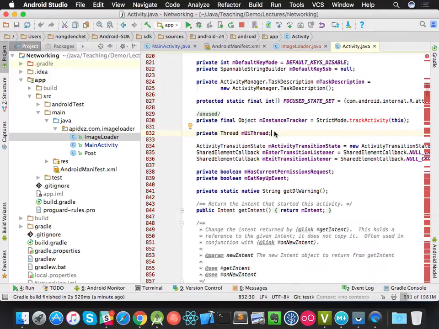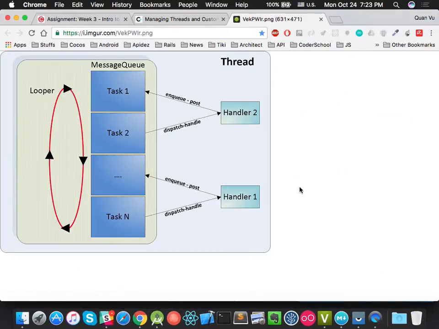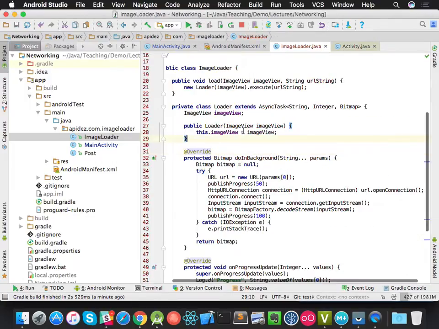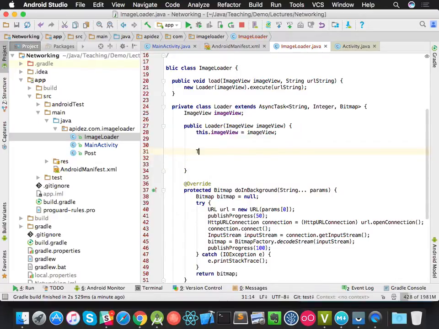So I have to explain a handler here. Basically, a thread in Java has to have a run function, right? You already know Java, so I'll explain it for you. For instance, I have a thread.